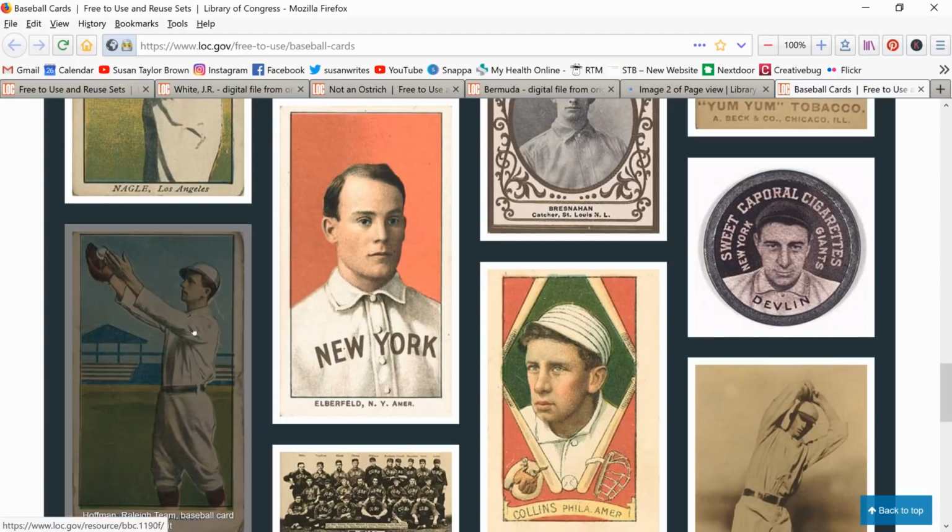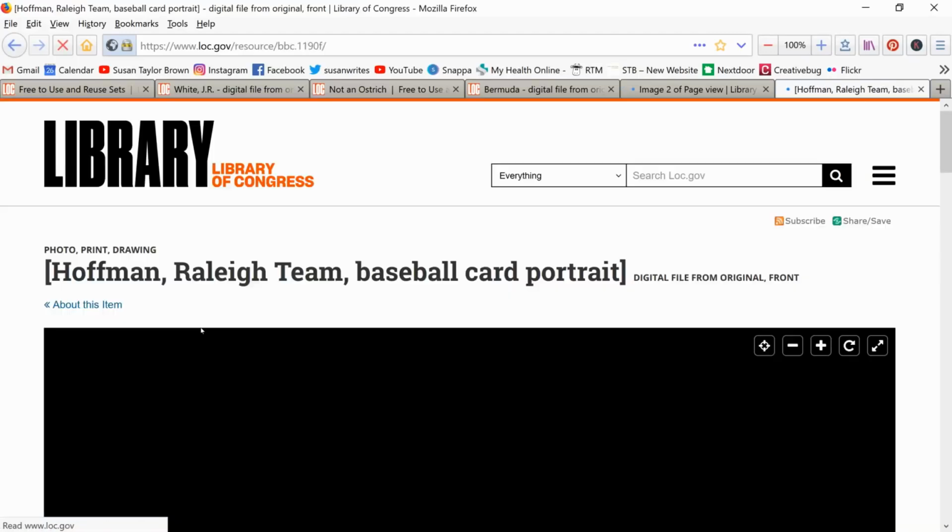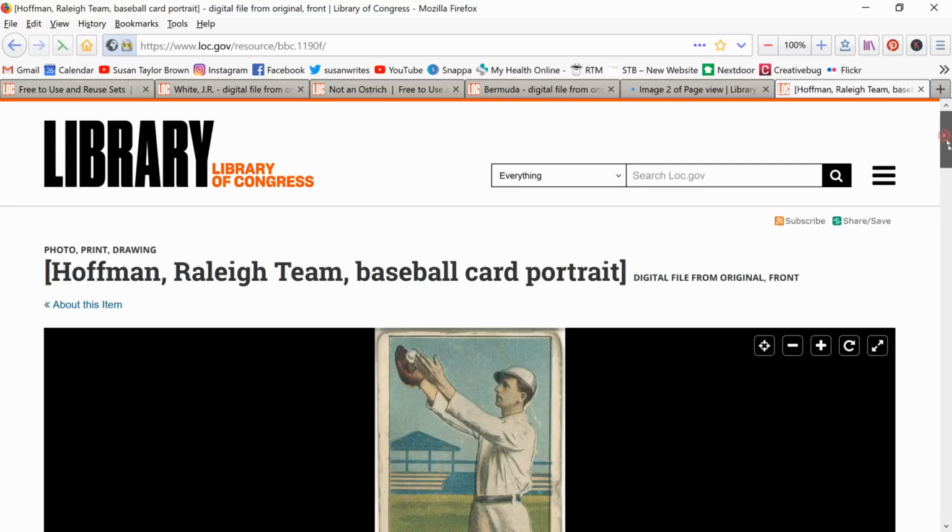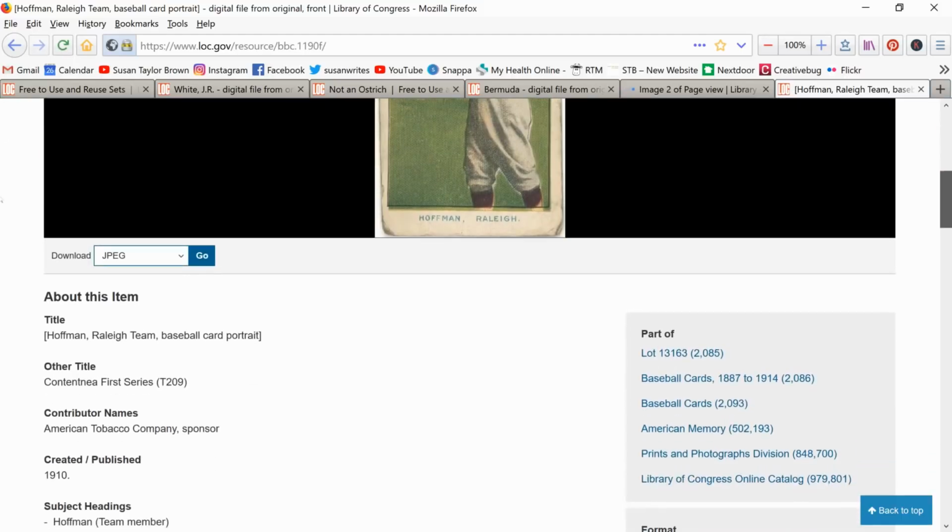So again, just like anything else, you're going to come over here, you're going to click on the image, and it's going to tell you about the image, and you can come over here and you can download it in the various sizes. And then if you want to go down a rabbit hole, you can click on any one of these links over here.